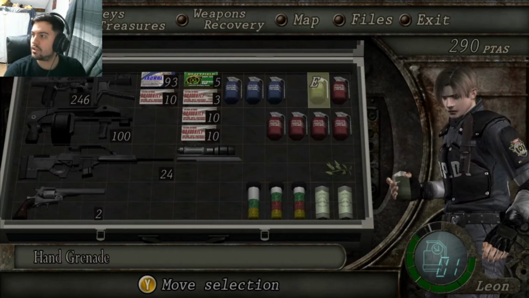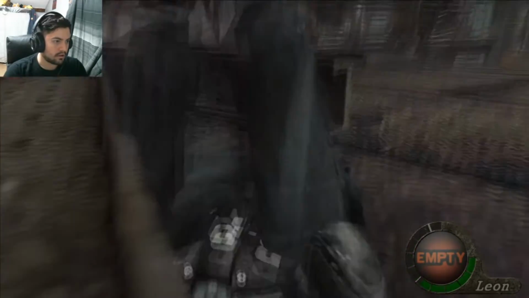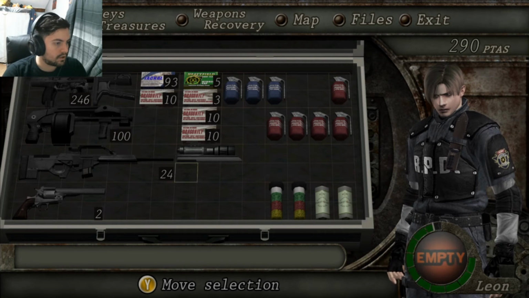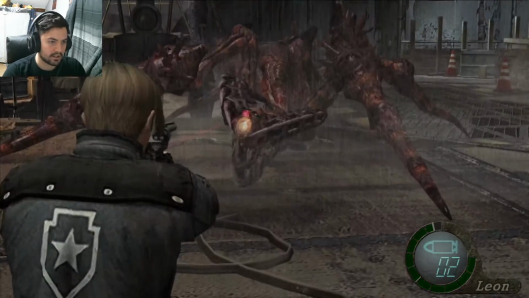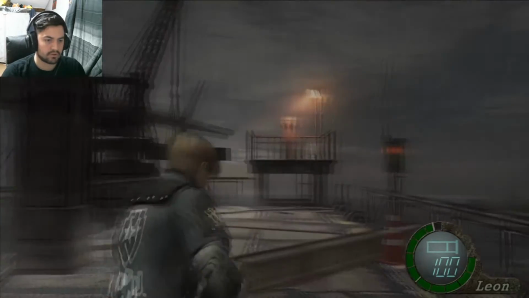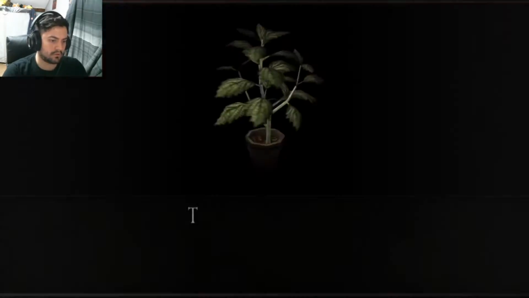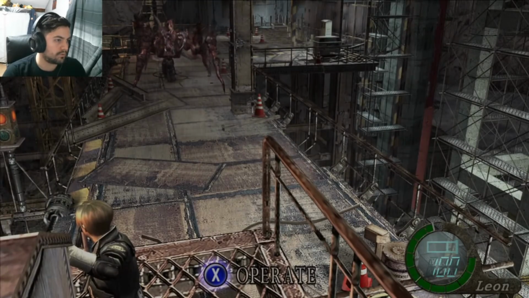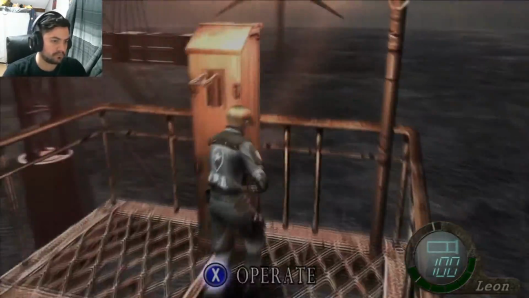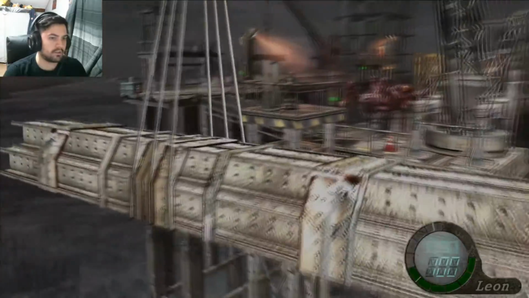Now we're gonna go ahead and equip another hand grenade. Okay, just like that. Equip another grenade. Actually, let's heal real quick. And then equip the magnum again. I think you get the idea. Okay, so we're done with that. So now what we have to do is turn around and run up here. Alright. Wait for him to come over here. Oh, okay. Yeah, he can do that. Alright, come here. Get over here. Okay, do this.